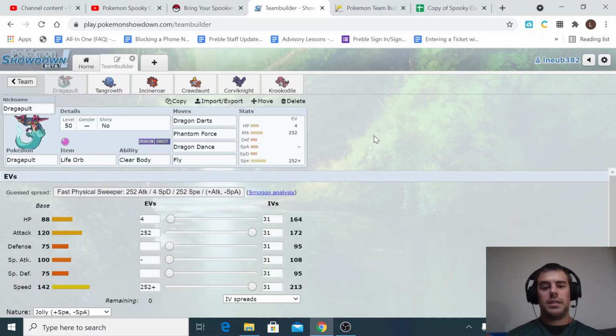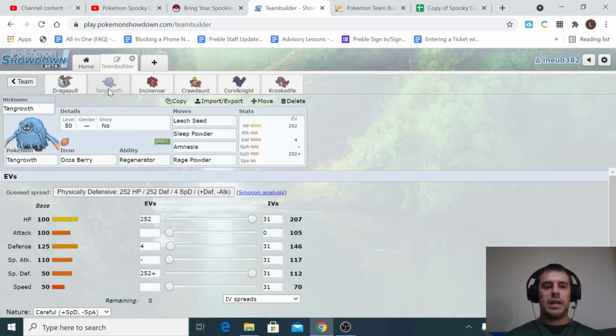So last team idea here, this is a Dragapult Tangrowth team, and this is actually pretty popular right now. If you watch my tier list video, I put an edit in the description. I missed that Tangrowth gets Rage Powder. I just completely forgot about that, and I put Tangrowth in the C tier. Tangrowth is way better than that. Tangrowth should be in the A tier. So I feel like I just said Tangrowth gets Sleep Powder, which it does, but I meant to say Rage Powder. So since Tangrowth gets Sleep Powder and Rage Powder, that's why this Pokemon is so good.